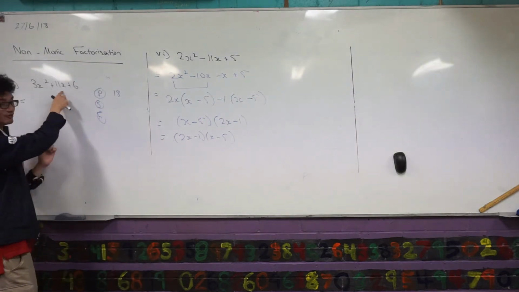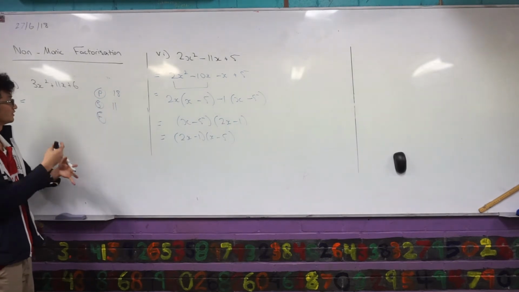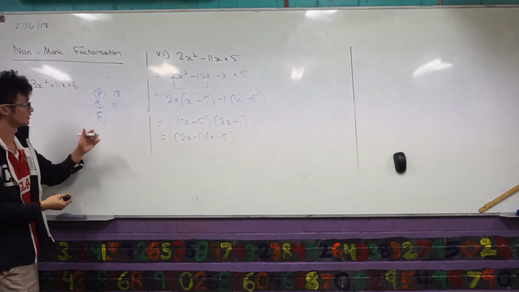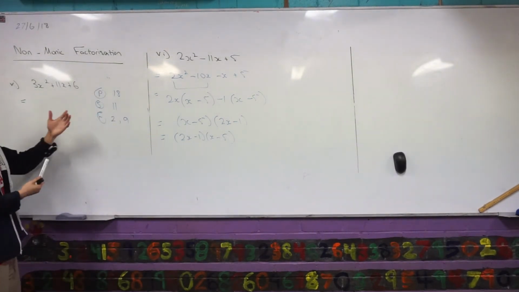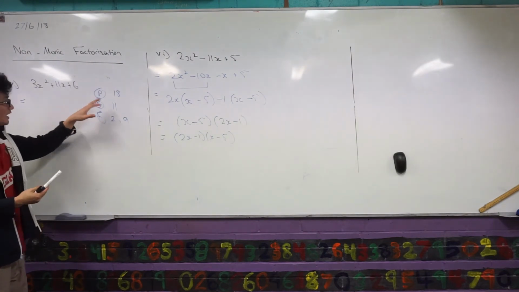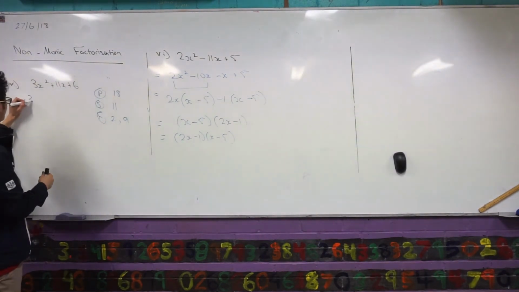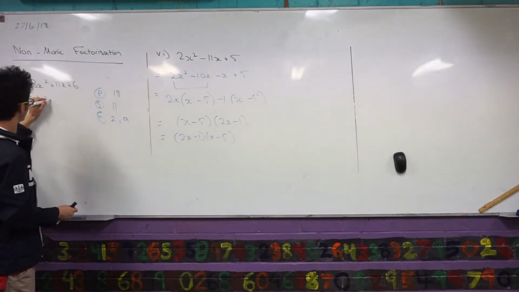Then you need to sum to the middle. It's 11. And so again, I'm just going to go through all my factors. 1 and 18 don't work. 2 and 9, well, they do work, right? And when I have this, I want to break up my middle term into these two factors here. I'm not going to change it at all, but I'm just going to break up 11x into 2x plus 9x.